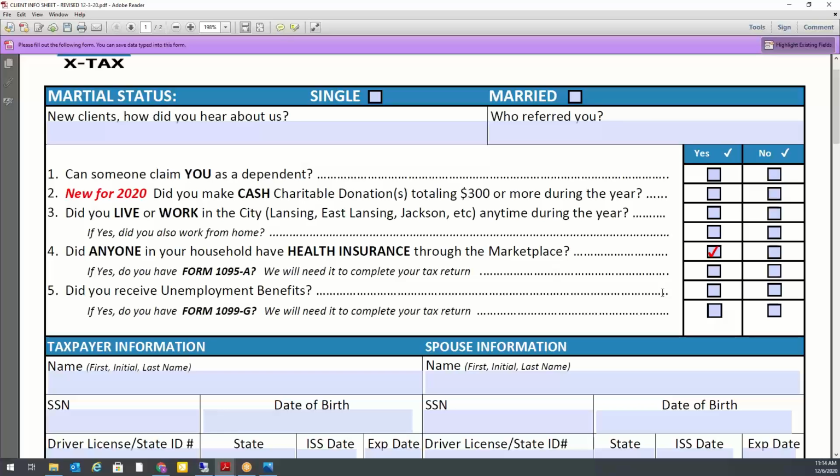And when they get angry, they want to blame someone. And who do they blame? Their tax preparer. So we want to cover ourselves and make sure we did what we were supposed to do. If they say they have marketplace and don't have a 1095A, we're going to explain to them it's kind of pointless for me to do your return because the IRS will never release your refund. Just go to healthcare.gov, call them if you need help, and then download the form. We can't really help them because we don't have their password or username.